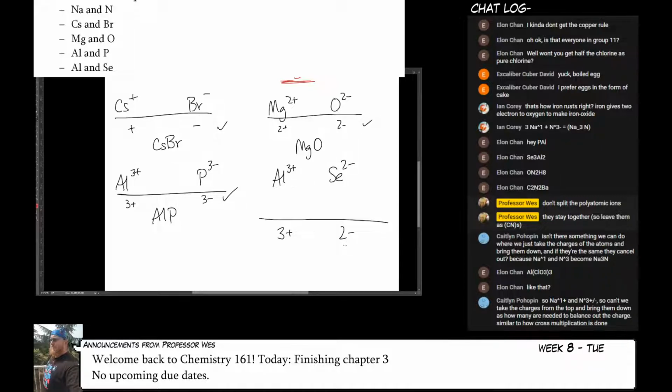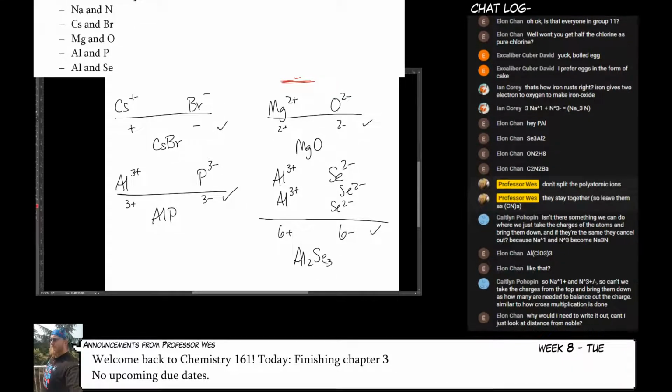How the heck do I balance a 3 plus and a 2 minus? Well, if we start doing this sort of back and forth thing here, these numbers change. And eventually you end up in a situation where they balance each other out. So sometimes this will take a little bit of work. And I'm making you do all of this work for an important reason. It's so that you can see how this works and bonds together.